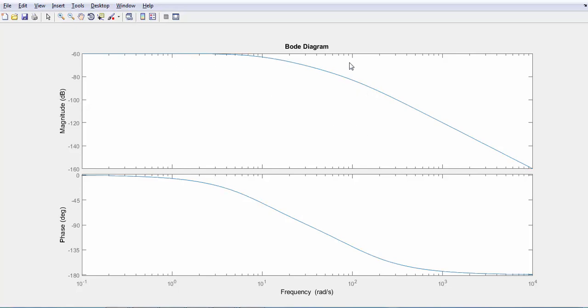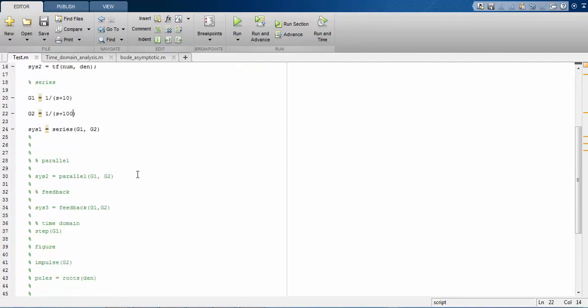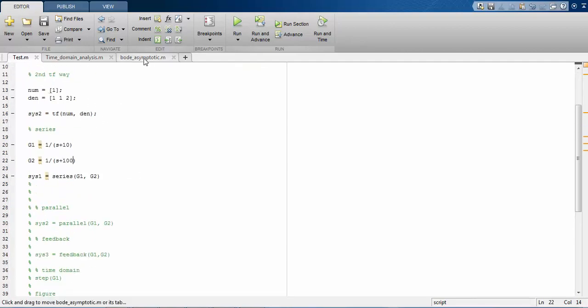But this real Bode diagram is a little bit more difficult to understand than the asymptotic one. Hopefully we have on the Moodle website this Bode asymptotic file that will draw both systems, the real one and the one that we use to draw on the linlog paper.